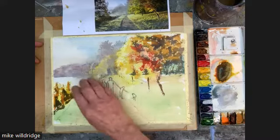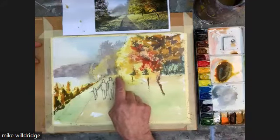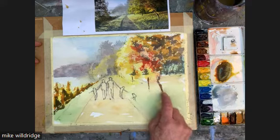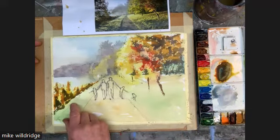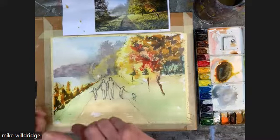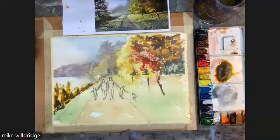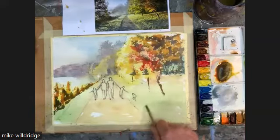I'll take them across to suggest that the shadows are being thrown this way, under the trees a little bit, and from the trees a little bit here, and also from the people and from what's going on here. Before I do that, yes, just let's, we are in the fall of the autumn. We've got lots of leaves on the ground, so let's bring in some of those around here and sort of scattered around here a little bit.